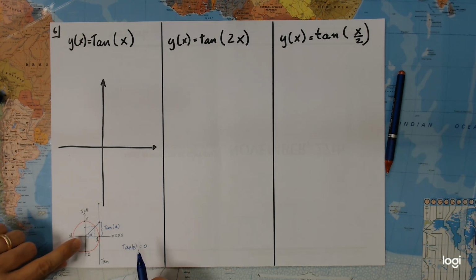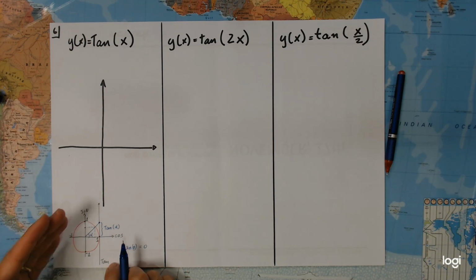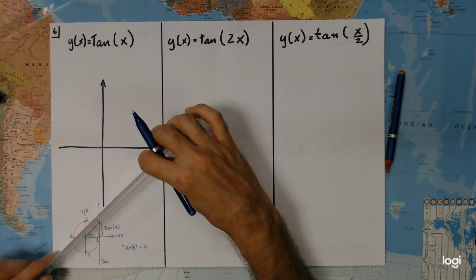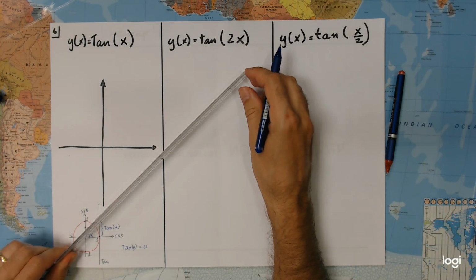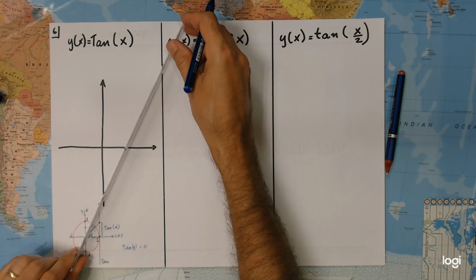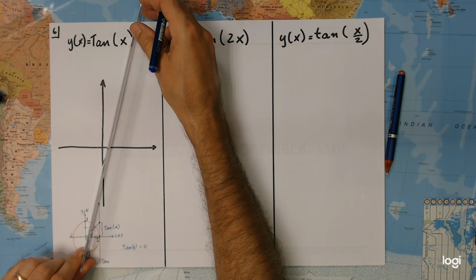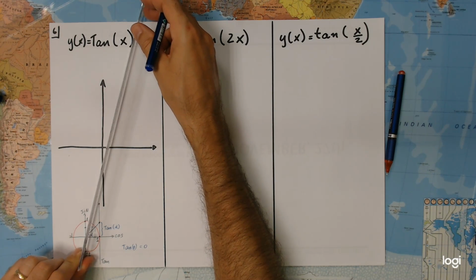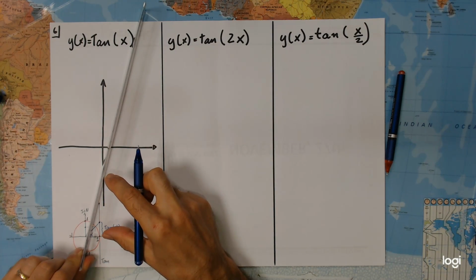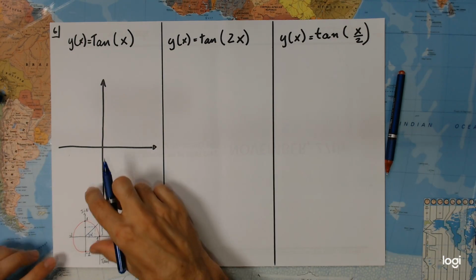And what happens when alpha is 90 degrees? It's going to be infinite, right? Because take a look at this angle in here. It goes like this. So you see, it goes increasing. So far, we are something like this. This height in here, okay, this height is going to be the tangent of this angle.